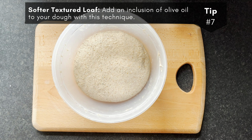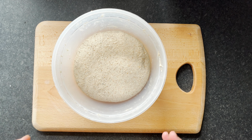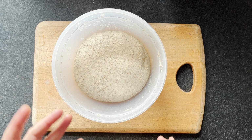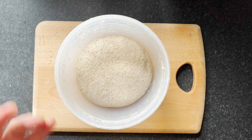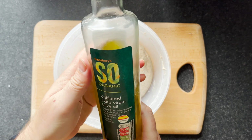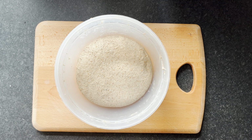Right, next tip and trick is that if you like a slightly softer loaf, like some people will find sourdough loaves a bit too crunchy for their teeth, or you just fancy a change, more of a soft sandwich loaf, you can easily achieve that. So really what you're doing here is just introducing some oil. I like to use olive oil here. It's just an extra virgin olive oil. And you're not going to put much in, just enough to give it a little bit of a softer texture.